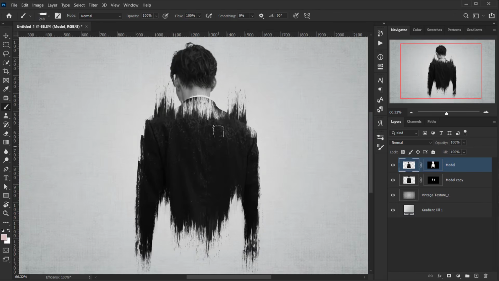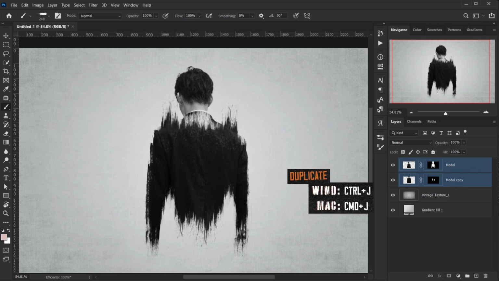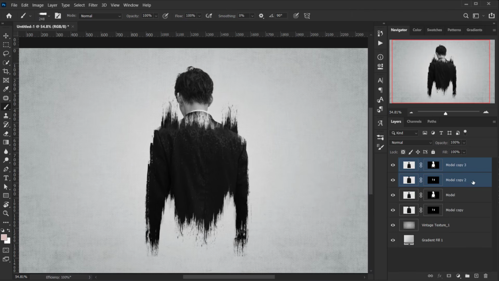Now, I actually want to use this as a base for our double exposure. To do that, I need to merge the both of them. So before I do that, I'm gonna make a copy of the two layers by selecting them both, pressing Ctrl to select this one, and pressing Ctrl Command J. And while I'm having these two layers on top, I'll right click and choose merge layers.